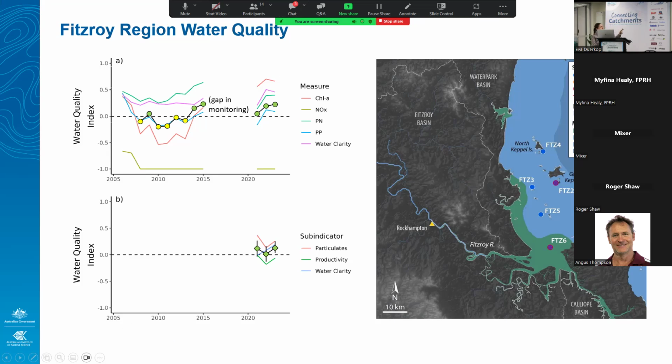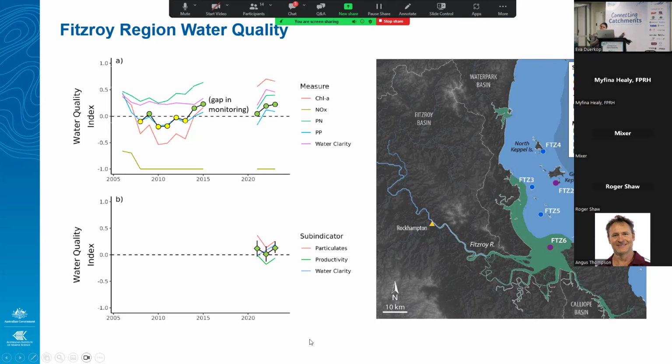This is the historical trend of the water quality results, and here I'm doing what Eva said scientists often do and showing a lot of graphs. But as you can see, there was a gap for a few years when there was a program redesign in 2015 that was to enable more frequent monitoring, which was statistically necessary at some other sites, and the Fitzroy got dropped off for a few years. But fortunately, about 4 years ago, the Fitzroy component was refunded, so we resumed water quality monitoring in Fitzroy.